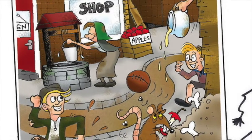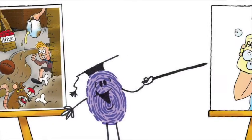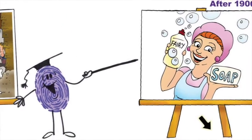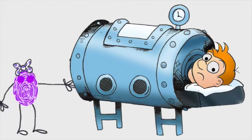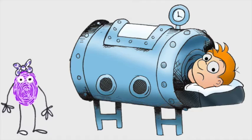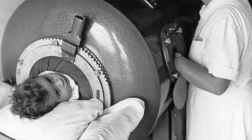You'd have thought soap would help, but when things got cleaner, people weren't exposed to the virus, so did not build up immunity. Catching polio as adults increases the chances of it spreading to the nervous system. Bad news. From 1928, iron lungs were used for polio victims, whose chest muscles were affected. In 1959, 1,200 people used iron lungs in the US alone.